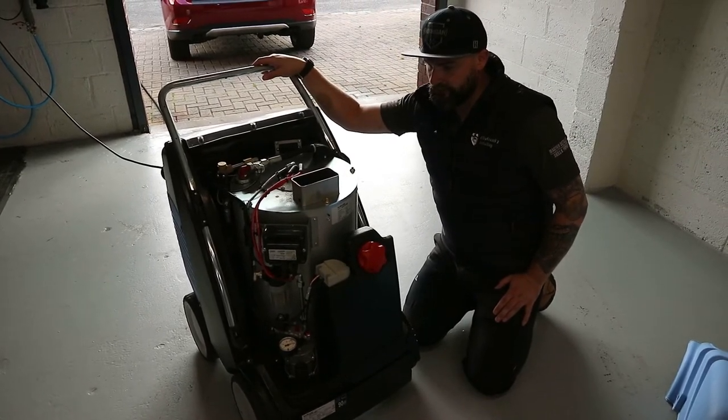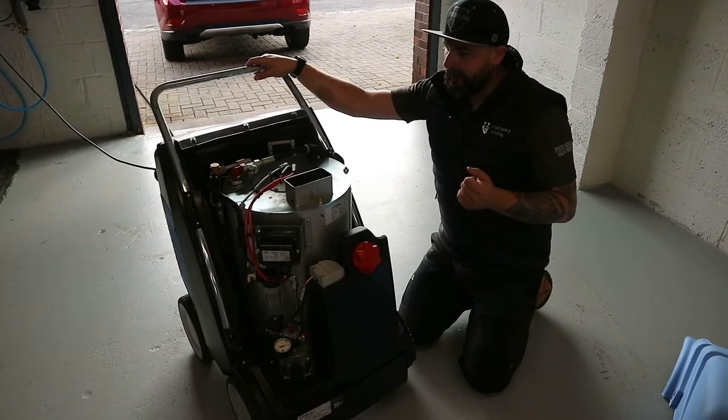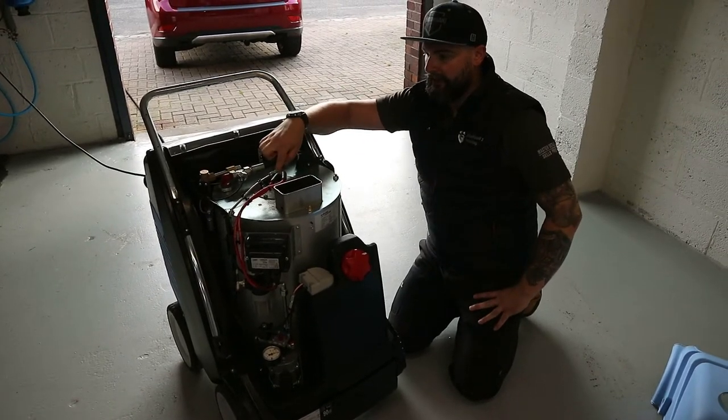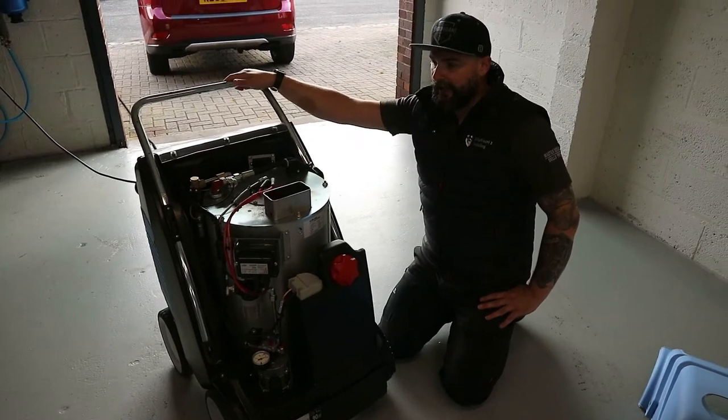It was refusing to fire up. I had to keep on pulsing the lance to eventually get it to fire, and you could see through the top, there's a wee viewing point in there. You could see when it was basically starting up.